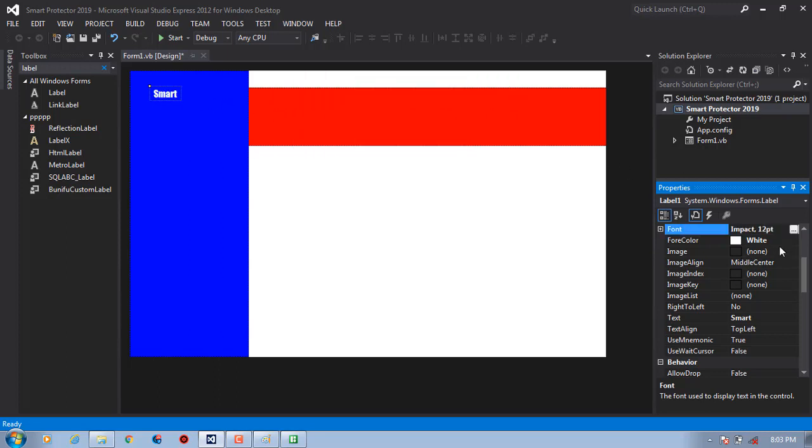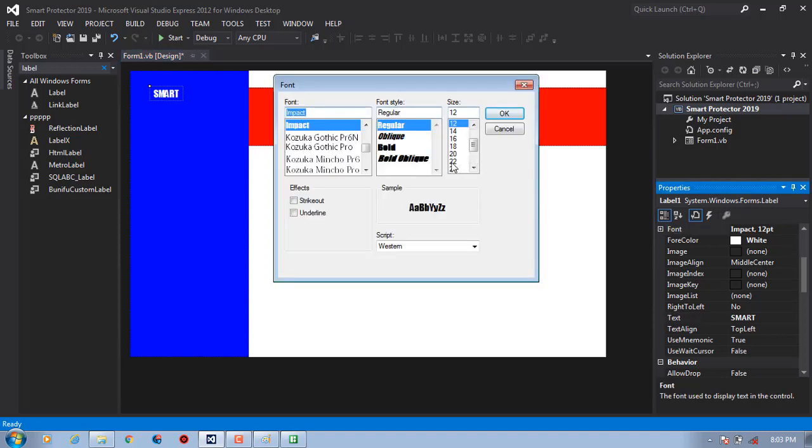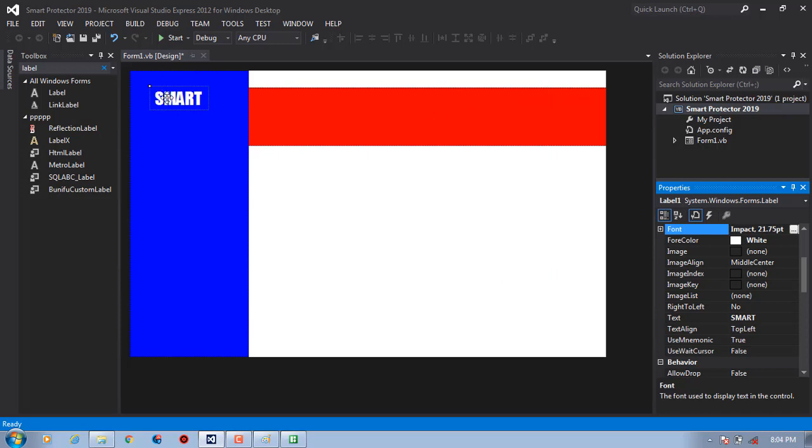Yes, and then let me put them all in capital letters. So SMART. Good. So that is the smart. Now I believe that my font size should be maybe 24. Let's make it 15 anyway.